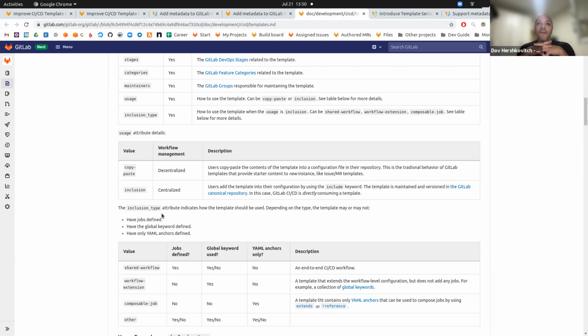But in reality, users do whatever they like. Some of them really don't care if it's a workflow or inclusion. Even that by itself might be a little bit confusing, but at least we can give them those guidelines. But in terms of those other values, I think it might be a little bit more confusing for a user.